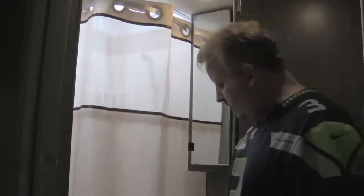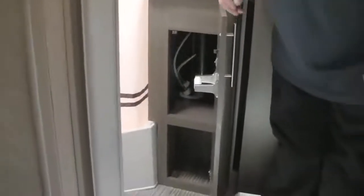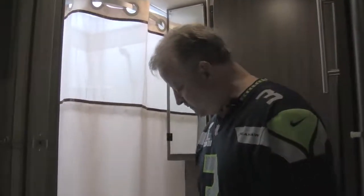When renting, there will be six rolls of RV toilet paper under the sink. It's important that you only use RV or marine toilet paper — we'll supply as much as you need. Use more water and the least amount of toilet paper you can while still being sanitary. The waste disposal system is much easier to dump if you haven't used excessive toilet paper without enough water — otherwise you might be at the dump station a while, or worse, have a plugged toilet. After dumping, drop a small tablet down the toilet to keep things smelling fresh.